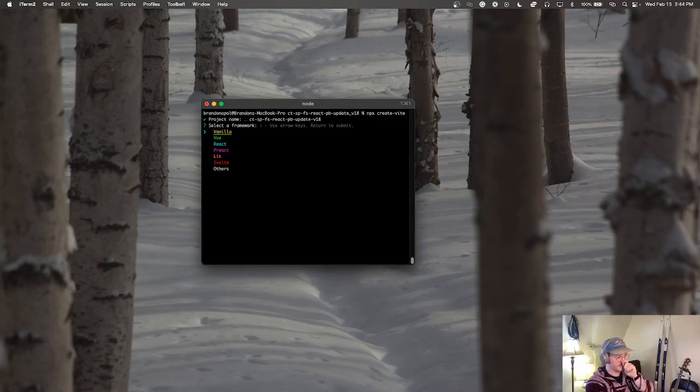So you got that. Select a framework. Now this is really nifty. Create Vite allows us to pick which framework we want to use. If you're ever curious about other ones, this is just vanilla JS. This is very similar to what we've done with our Spotify project, right, where it was just JavaScript and HTML and CSS, which is honestly a pretty good, safe bet to go for most of your projects, especially if you're doing stuff at home. If you're doing production level stuff, then yeah, React and Angular and Vue and stuff are great. But vanilla is the easiest, followed by Vue.